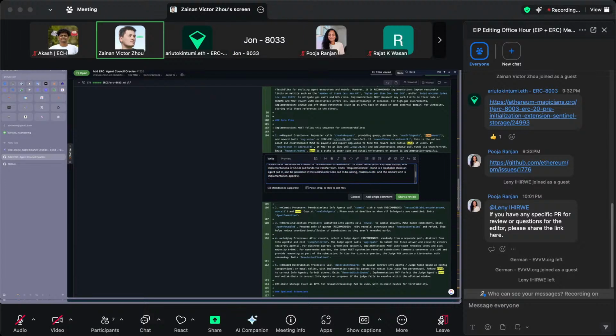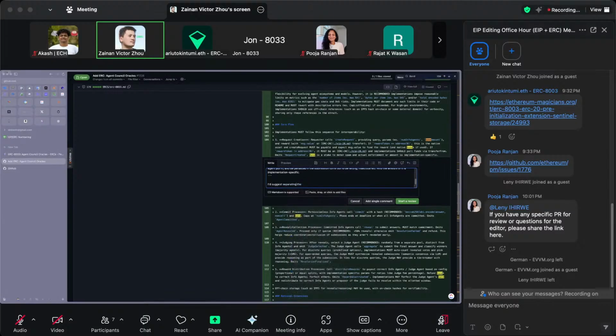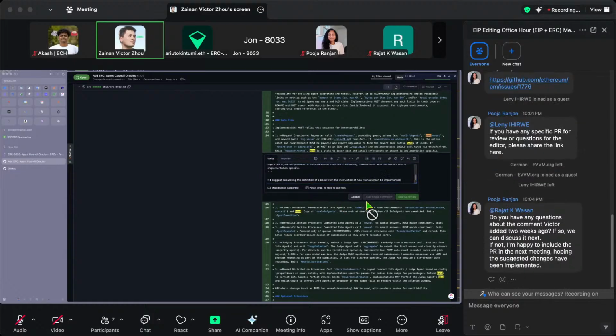Basically, I'm suggesting separating the definition of a bond from the instruction of how it can be implemented.